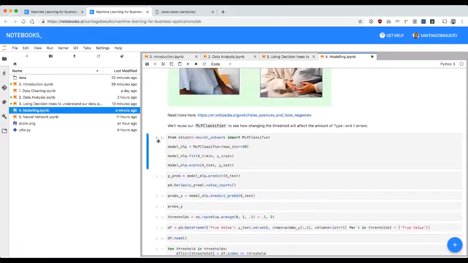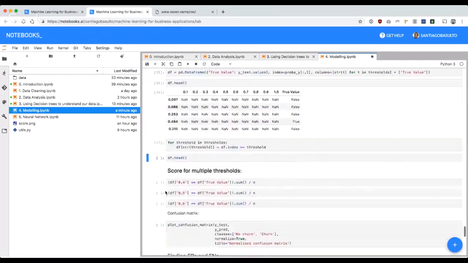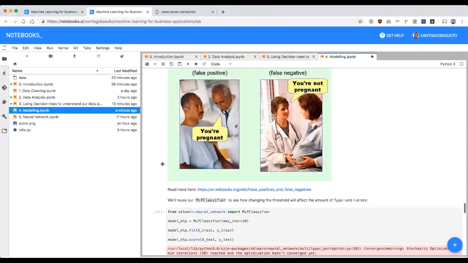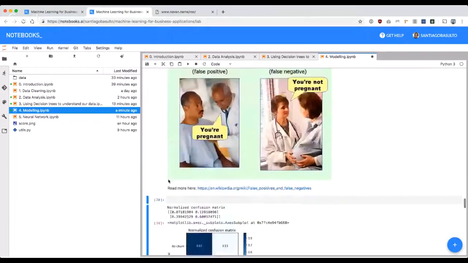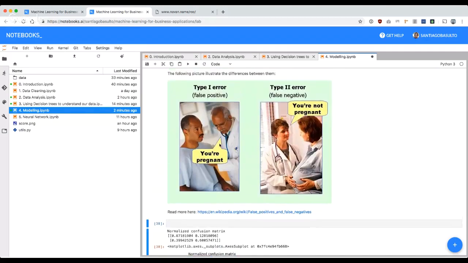So remember this confusion matrix we did. It is somewhere. Did I remove it? No, it's right here. Given this confusion matrix that we used, right here, we had two different types of errors, a false positive and a false negative. Now, what is going to happen here is that not both these errors are the same. Sometimes it's better to have more false positives. So this is a very good example. A false positive is a false alarm. It's like you're reacting to something, even though that is not the case.